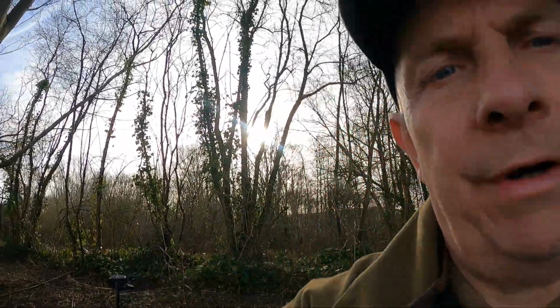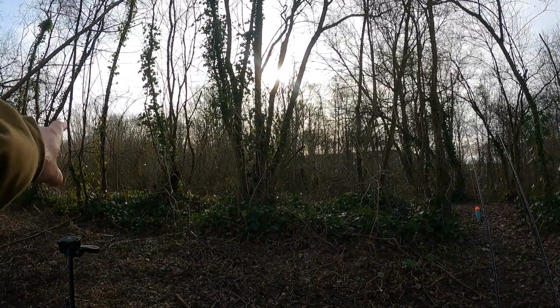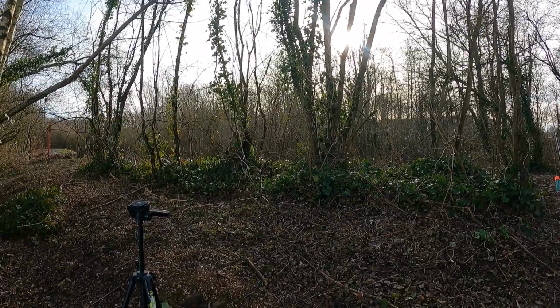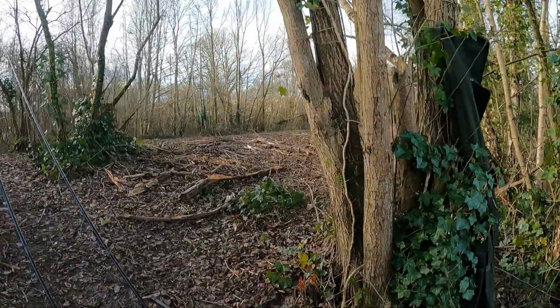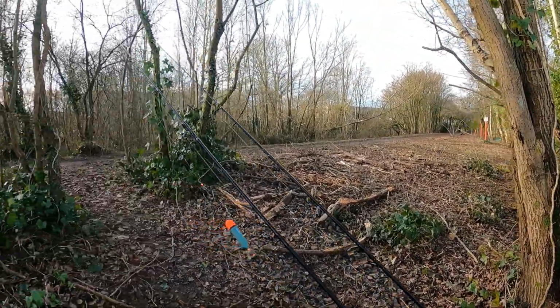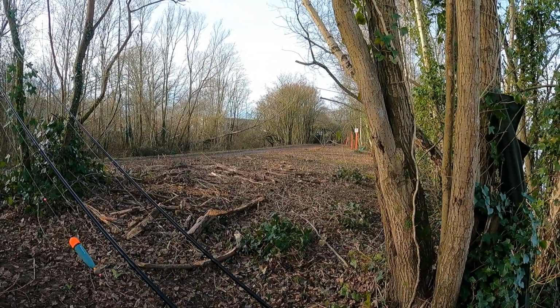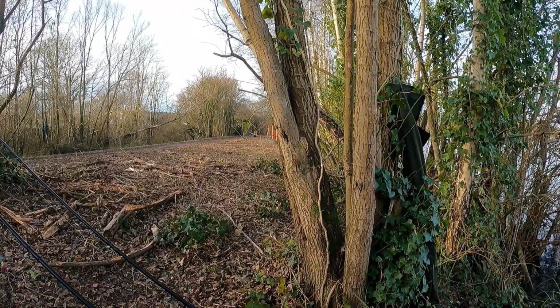Normally our other lake is not very far from here. It's literally just down that road, about a quarter of a mile down, the normal lake I fish for pike. So I just come in here. But the thing is, in here there's public access all the way round, so you get a lot of people walking around with dogs and things like that. That's what put me off coming down there really. But I'm here on a Friday, so it's not going to be as busy as it would be on a Saturday. But there we go.